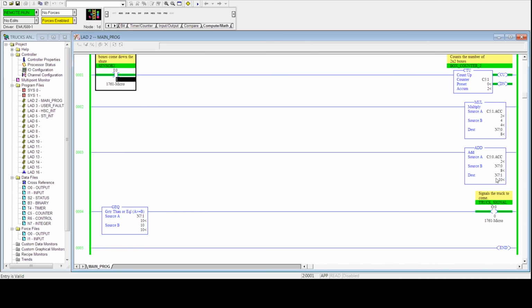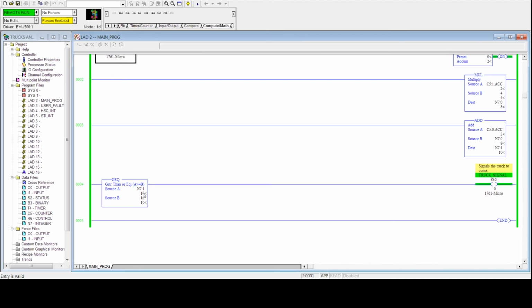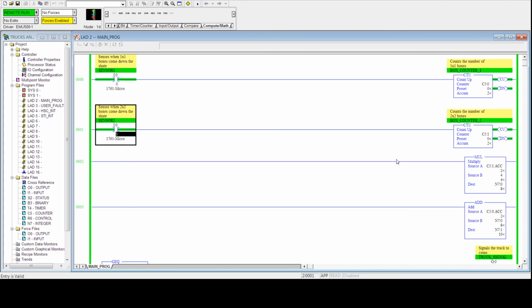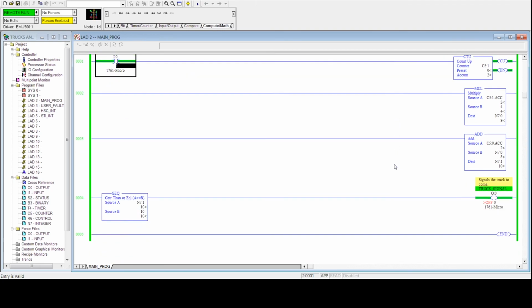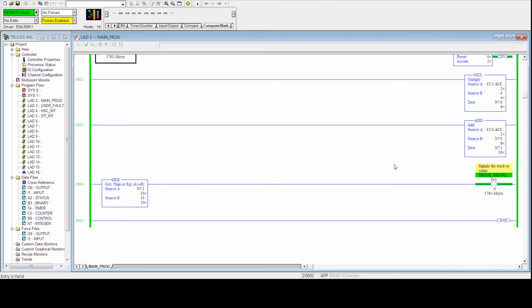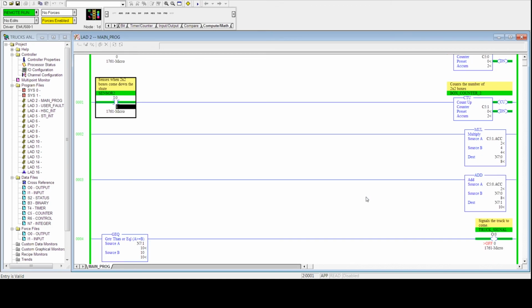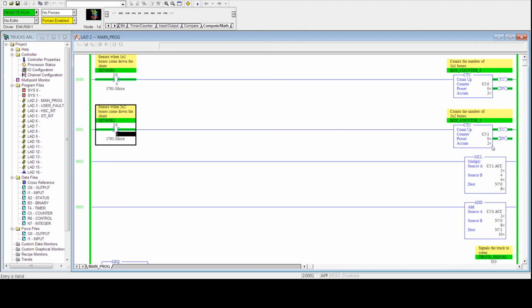It's added these together and gotten 10. 10 is greater than or equal to 10, I should say. And so our truck now has a signal, and they will come and get the boxes. And they will have the right number of boxes to put into the truck to almost fill the truck up. Just like now, our PLC sees that there are 2 big boxes and 2 small boxes.